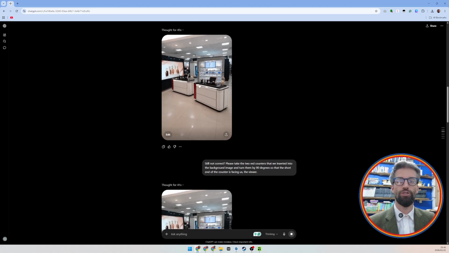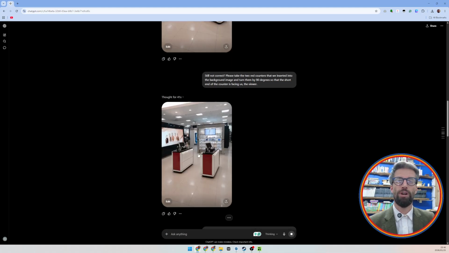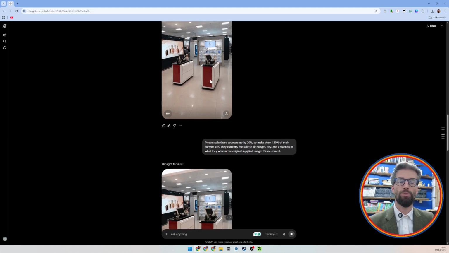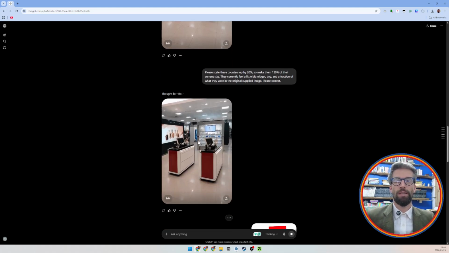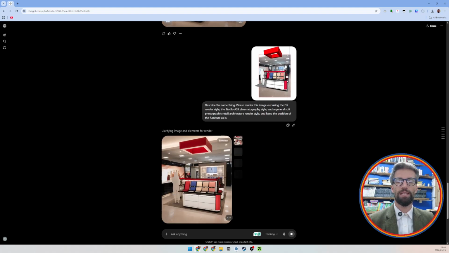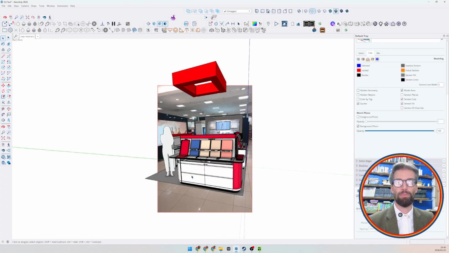And in that placement, we see that it's not aligned. We then struggle a little bit to use the AI to tell it to orientate it in a way that we see fit. Then we increase it in scale, and then we import on top of it our SketchUp environment, and then we present our SketchUp environment within that design, and we get a much better render out of that than whatever we were doing inside of SketchUp currently.